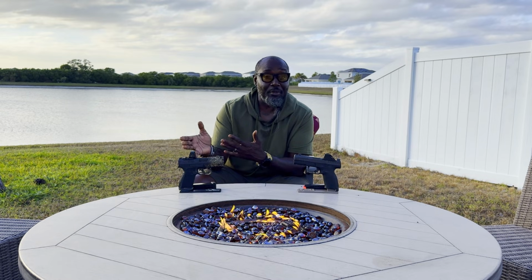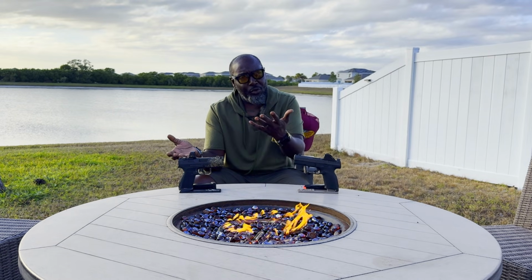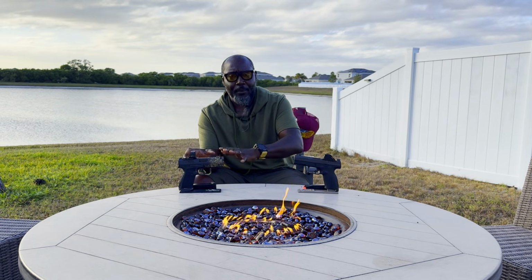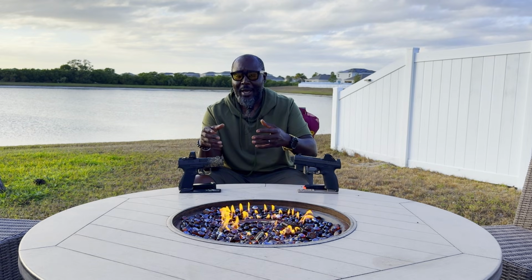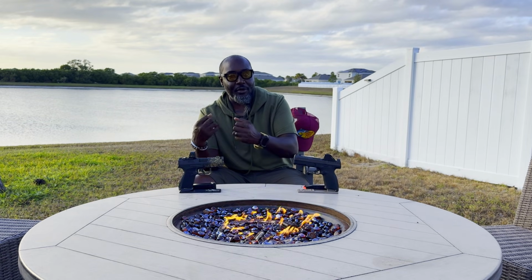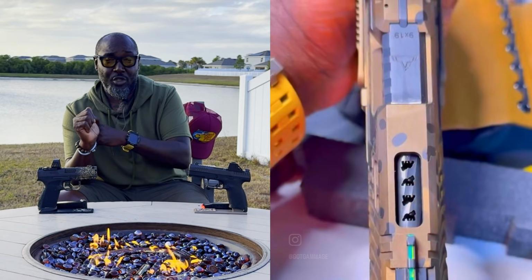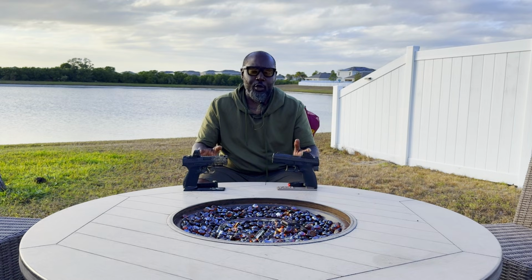I'm also a huge fanboy of, not a huge, but I'm a fanboy of the Canik as well. I love them. They are nice. My first one, as you've known, was the TP9 series. Dug it. I've owned a few here or there, but never one really stuck. Currently, we are in possession of the TTI, the Terran Tactical version of the Canik. Let's jump right into what we would do with each of these.